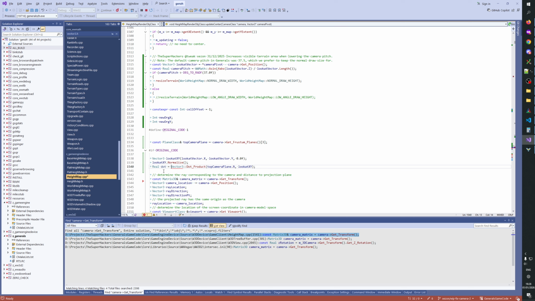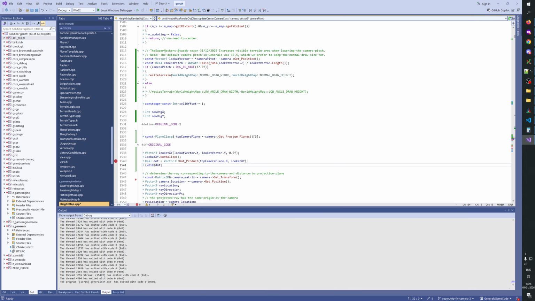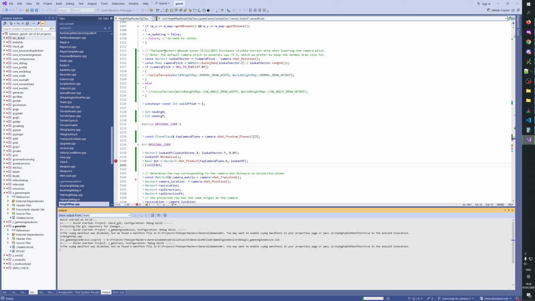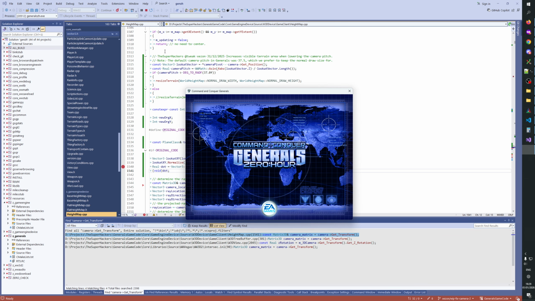Just call it dot for now. Yeah, so that will be void dots. Okay, let me put a breakpoint here. So the idea is that we sample the top camera plane, do a dot product with look at XY, and figure out the difference.